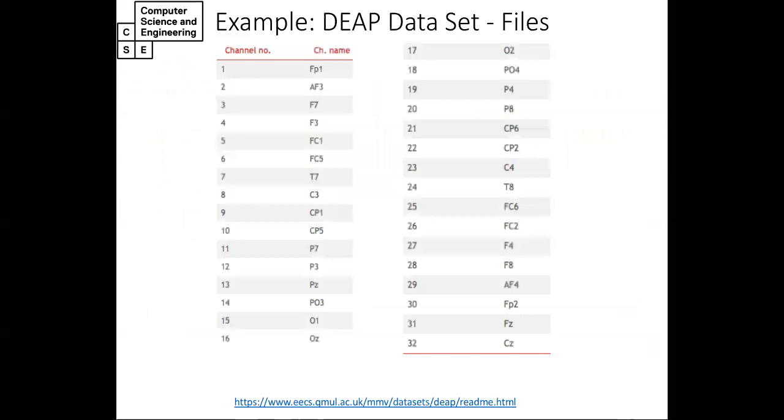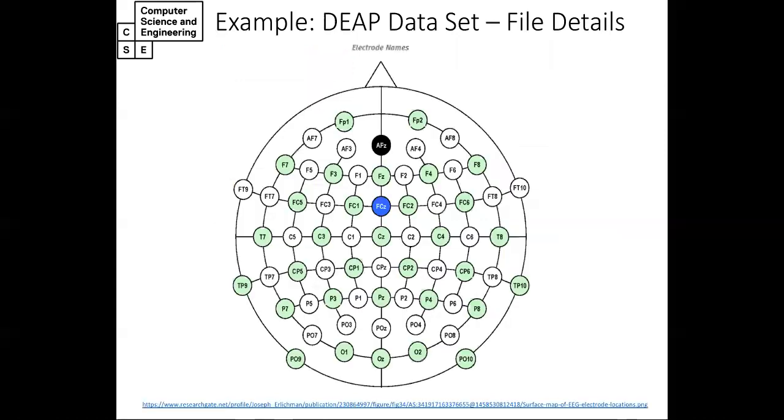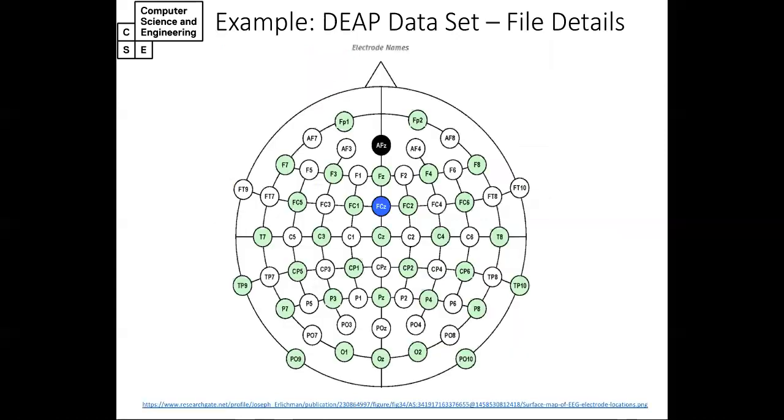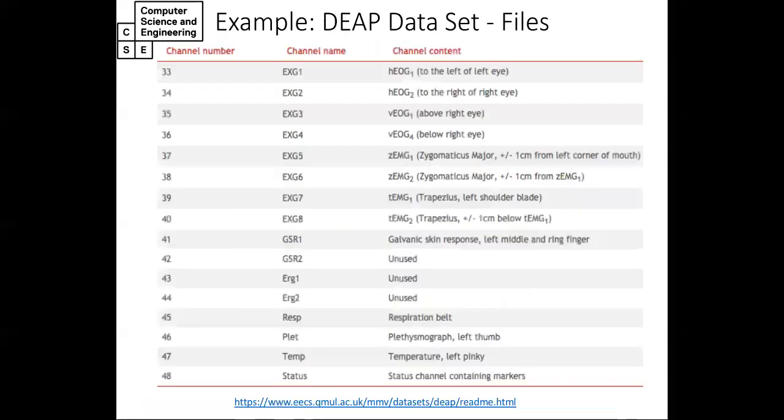And then the participant questionnaire. In the data set, there are 32 electrodes that they put on the head. This is to see the signals that are coming out of your scalp from your brain. This is a map. So these cryptic letters here, FP1, AF3, they correspond to a map on top of your head. So when you look at the data, you can see this electrode is here, this electrode is here, and it's giving me whatever response.